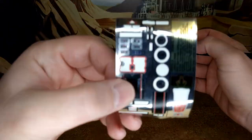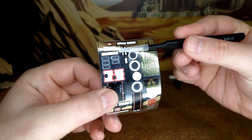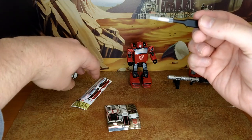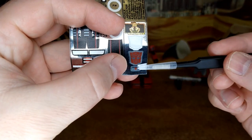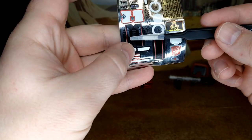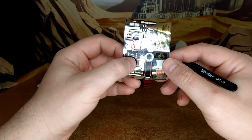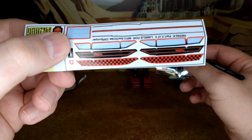Options, yeah, lots of options that I didn't use. There was a plate here that just says Cliffjumper, so I took that one, but I could switch these for it. And there is even another one that you can use, it's here, sorry. Just a Transformers logo, like a little vanity plate. There's an extra logo. This is for a car mode, a Trans Am, or so it's written on the Toyhax website, and it goes with the turbo thing here that I didn't use, so I used the Porsche.